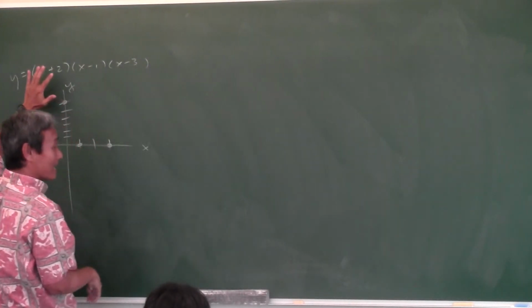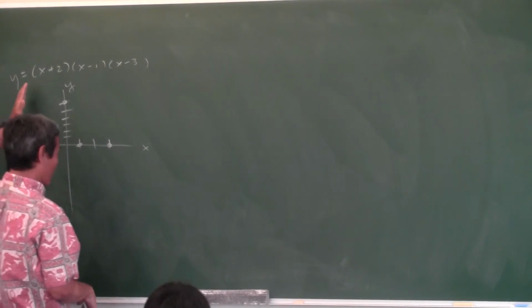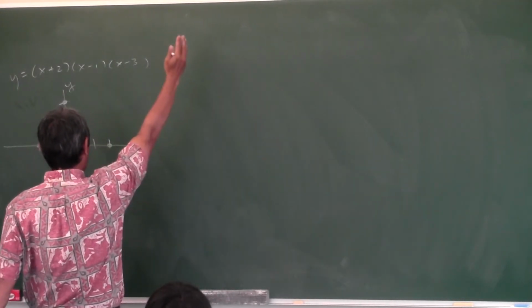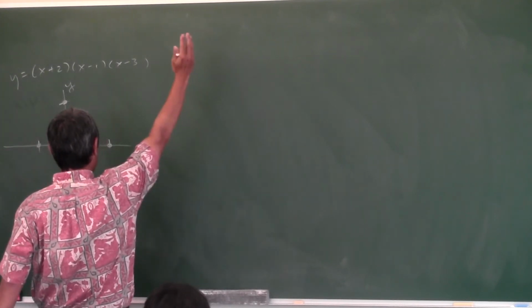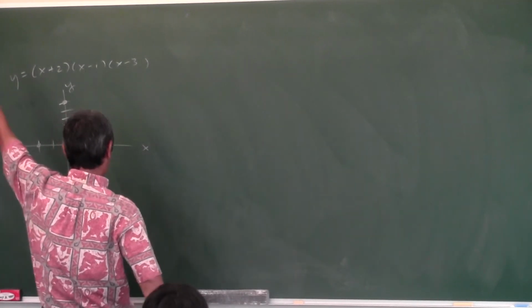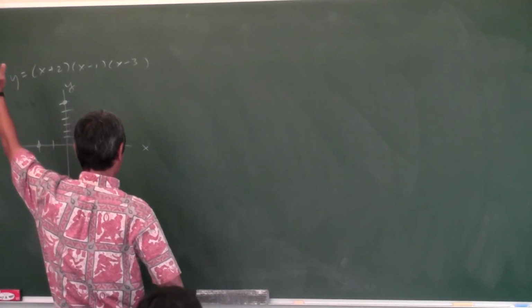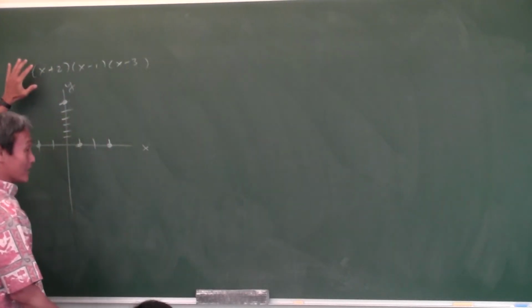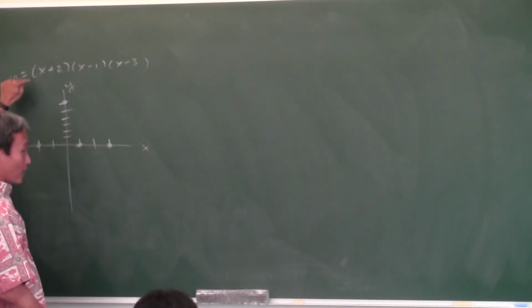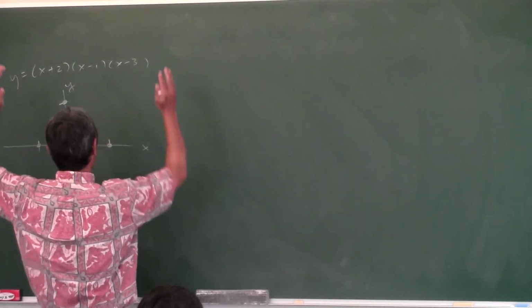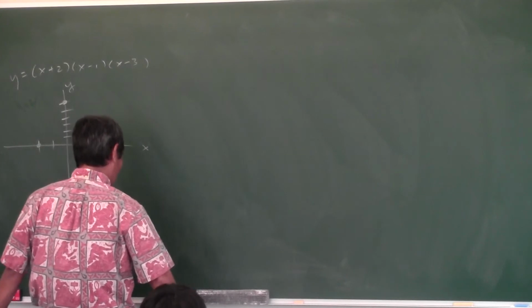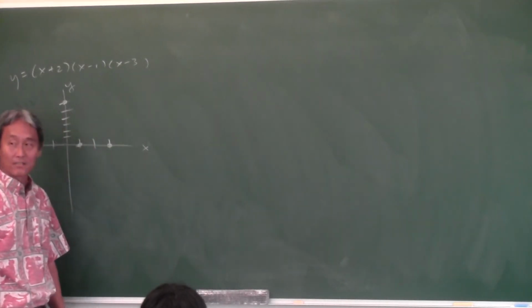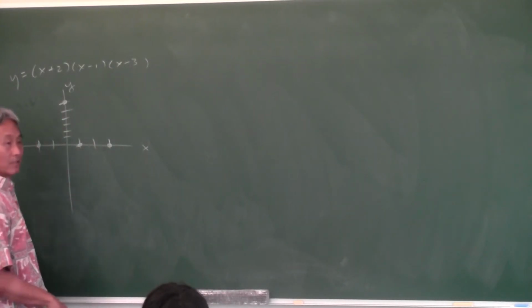So if you have an odd degree polynomial, like what we have here, then either it's going to be like this or like this, the end behavior. If the leading coefficient is positive, it's like this. If the leading coefficient is negative, it's like that. Does this sound familiar? Yeah. If you have an even degree polynomial, and the leading coefficient is positive, then the end behavior is like that. If the leading coefficient is negative, then it's like that. Didn't Mr. Takehisa do the dance of the polynomials? Like this.